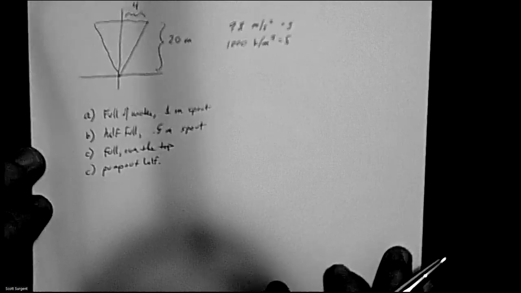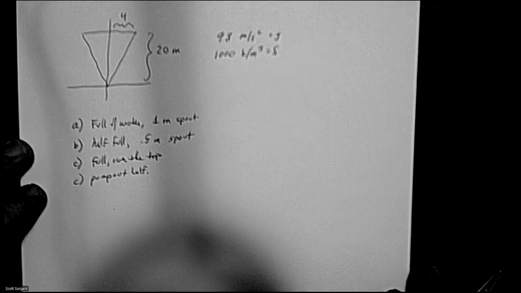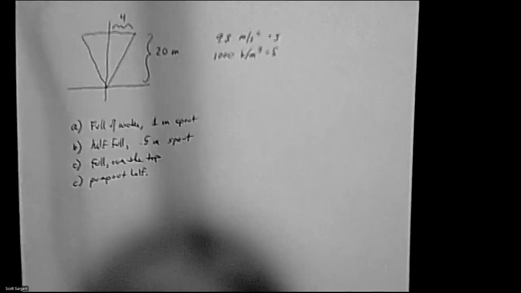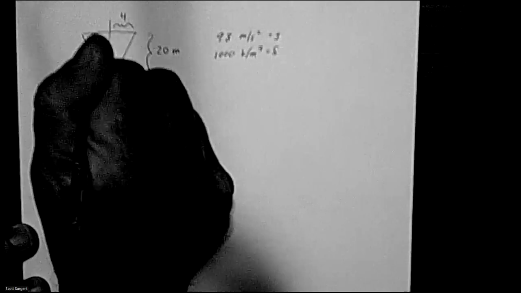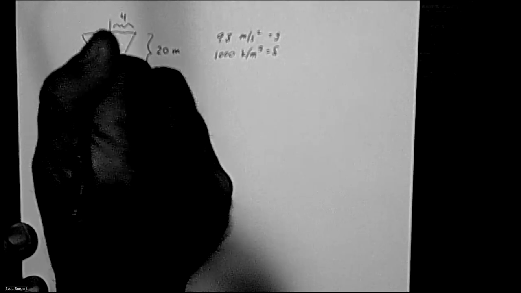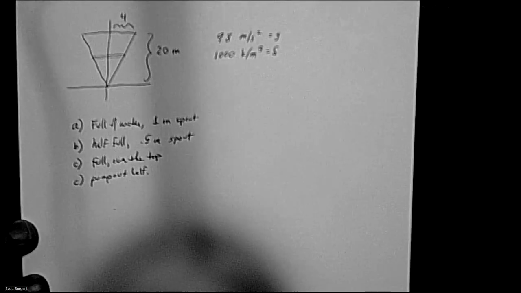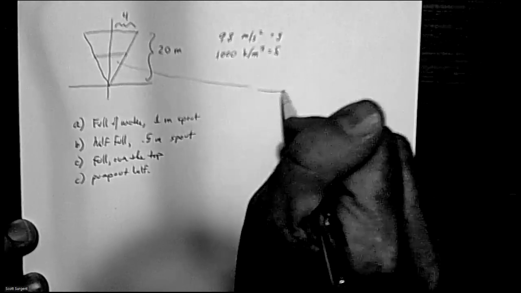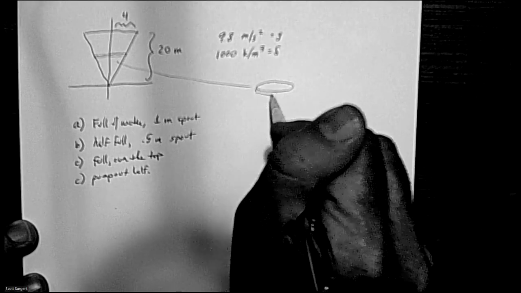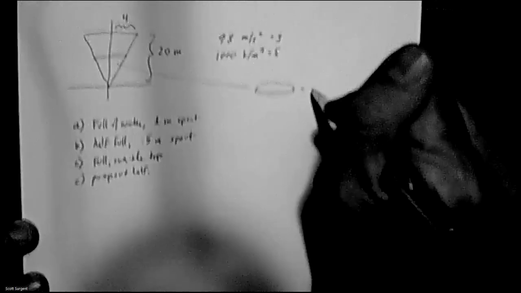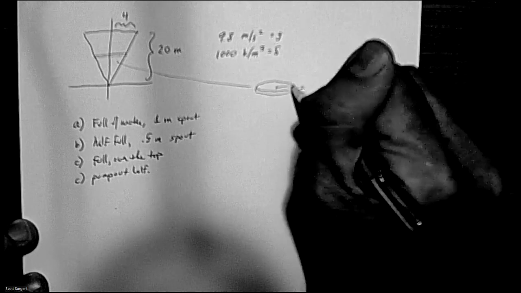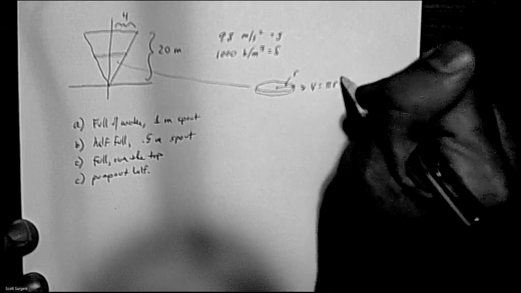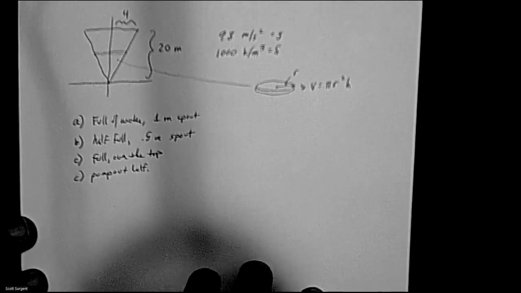These questions really kind of test your ability here. So we have full water. So here's the idea. That's an inverted cone. I'm looking at it straight on, but it's actually a conical shape. If I take a representative shape here, that's like a slice. And in reality, this slice is actually a circular slice. And we have a radius here. So the volume is going to be pi r squared h for the volume of the slice.